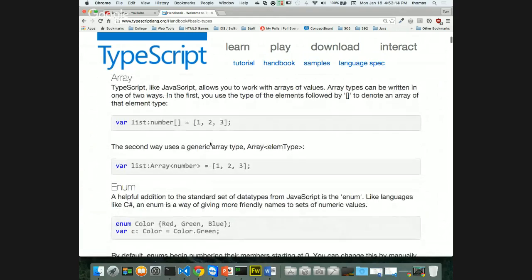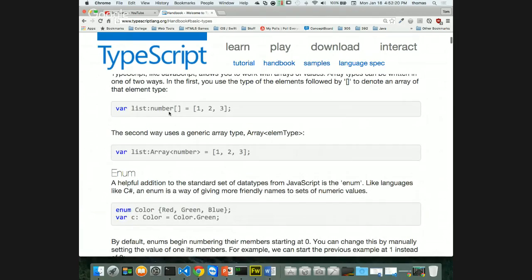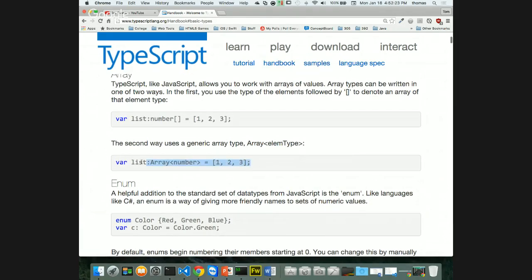Just a review. Arrays. Notice how this is the type declaration here, but there's two different ways. And I'll be honest with you, the second way is the better way. I'll tell you why. Because if I declare an array and use the array keyword, I can specify in these angle brackets the type, right? So I can do something like this: var list: Array<number> = new Array<number>(). I can do that, and it'd be an open array. You wouldn't have to specify how big.